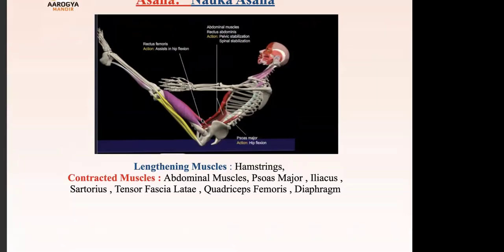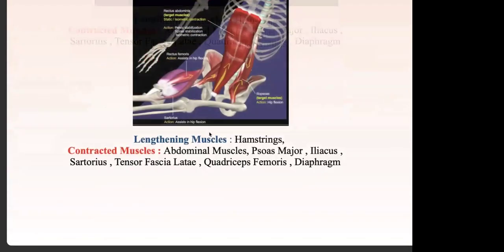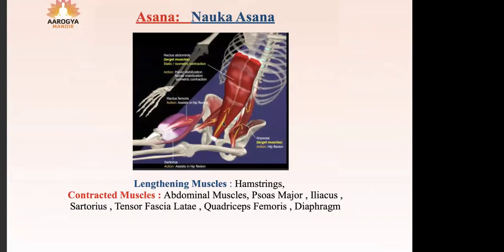You can see the rectus abdominal muscles, the psoas major muscle, which is in the front of the body, and it is getting proper contraction. Let's have a deeper view here. You can see the rectus abdominis muscle, which is getting contracted. You can see the psoas major, iliopsoas over here, and you can see the quadricep muscle over here getting contracted. So I'm just trying to show you the best possible view of the muscles which are in action while doing Naukasana.